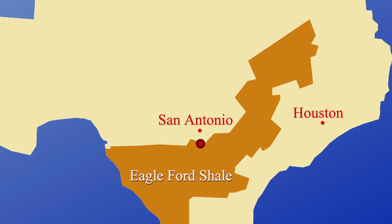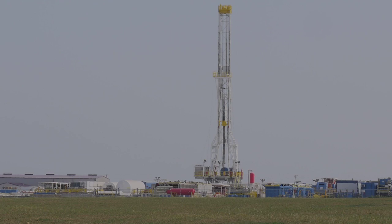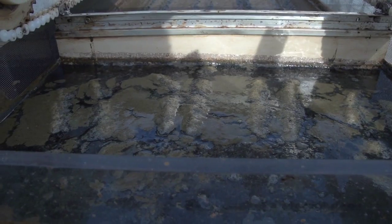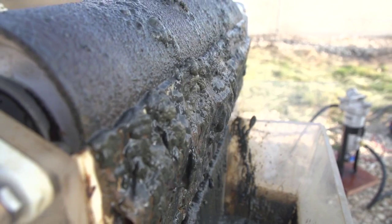It's a major area where they're doing hydraulic fracturing. This is the oil boom area right now of Texas. We're surrounded by oil people and oil operations. One of the things that we can work at is the cleaning up of the frack fluid that everybody reads so much about.